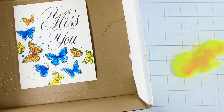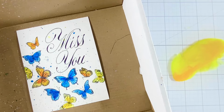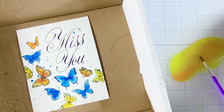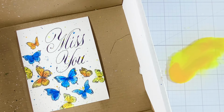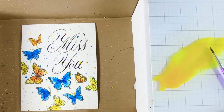Okay, time to splatter again. Here we go. And I just realized I have my other projects kind of close by, so I am going to move those so they don't get splatter on them where I don't need them. Here we go. Again. Yes, that's exactly what I was looking for. You will get paint everywhere if you splatter, so just FYI. My marker has it on it. I now have a splat on my glasses. It's all good. Watercolor is washable, so it's not a big deal, but you can even see on my box here on the cover that has paint on it. So splatter with caution.